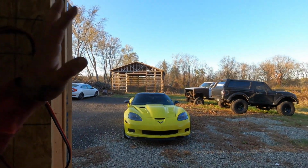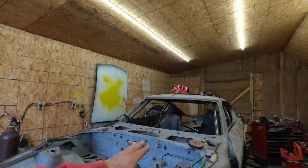So today, I know I said in the last video we were going to work on the Corvette, but the motor's still not done. We had to wait for new main bearings to come in, so it's going to be a couple more days before the motor's actually finished. But as soon as I get here, I don't see it taking me more than one day to get it in and get everything going. So we're going to be going right back to the Datsun stuff.